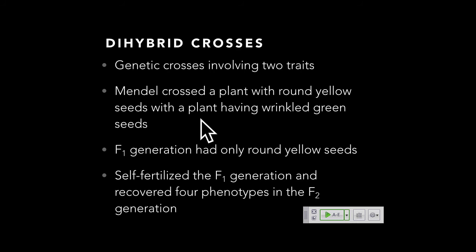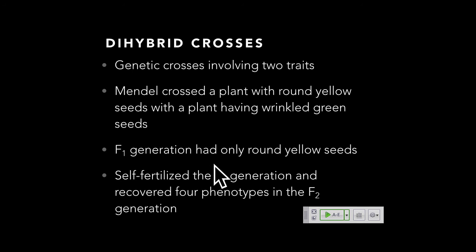So was he just lucky and didn't happen to do that cross? Or did he do that cross and get results that made no sense compared to everything else he had, and he just kind of overlooked it? All right. So those are some of the reasons why there's been a number of papers over the years saying that Mendel's data was too good. All right. So we're going to make the assumption through all of this that these genes are on different chromosomes, and therefore they are fully and independently assorting, and that's why we can apply those probability rules.